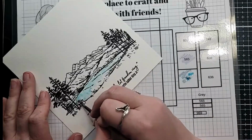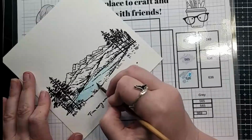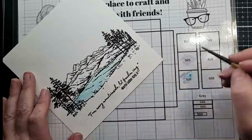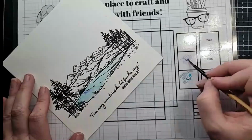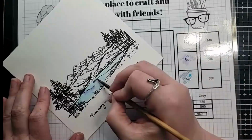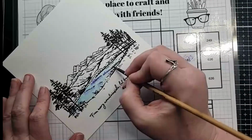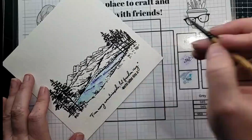I watched Joy use just blenders. So she was doing, I think it was oxides or distress ink the other day, and just blending with this new stamp, and it just came out so beautiful. So I'm just going to come in right where the artist drew the lines in here, and that's where I'm going to anticipate having a little bit additional darkness. So I'm going to add my darker right in there. She did it in just a matter of minutes with just some simple blending brushes.